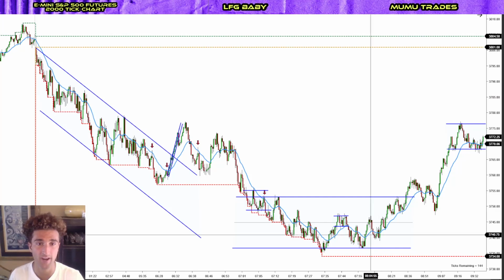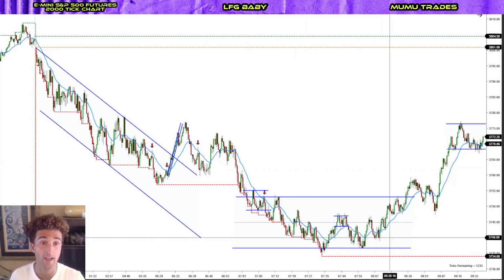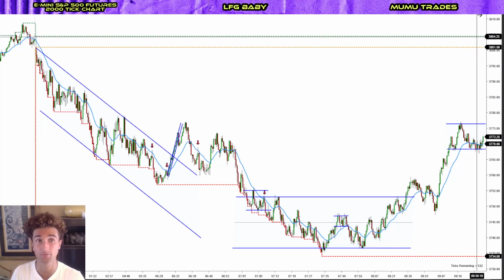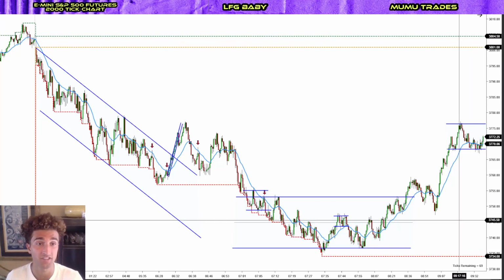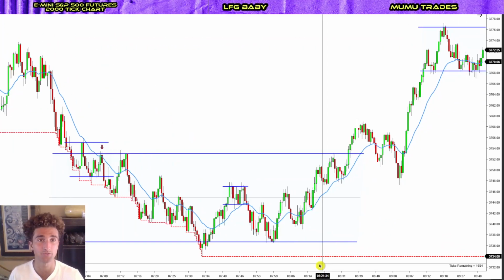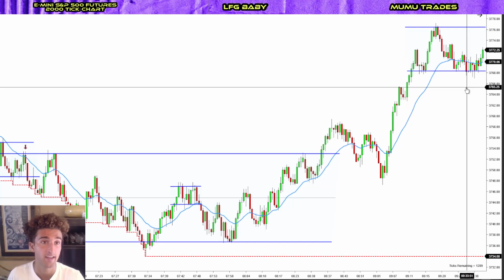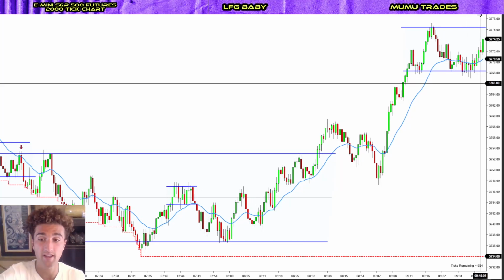So once I saw we had a range after the break in a new low and we resumed the uptrend, I was thinking that prices could resume more upward momentum and reach these highs of the day, which we did end up doing. So I was looking for long entries at this point of the day. And this was a trade that I took.